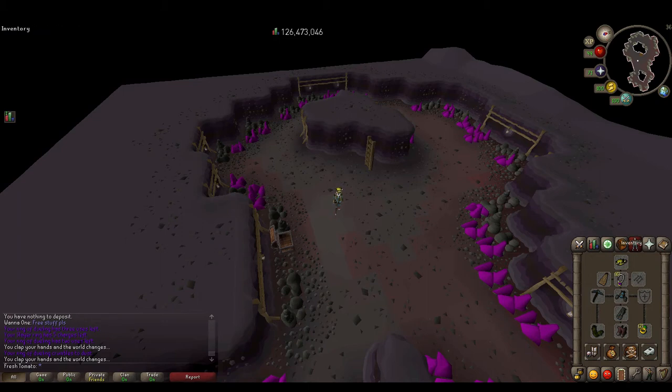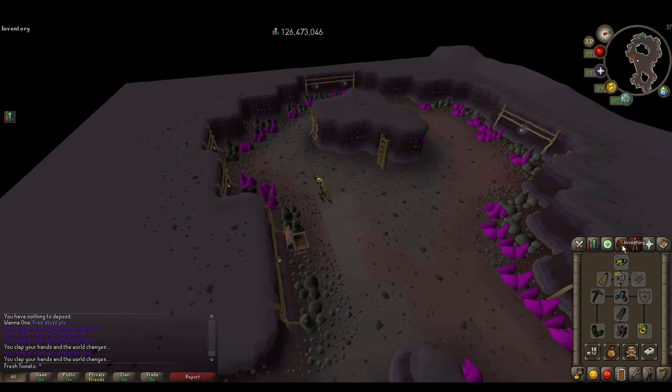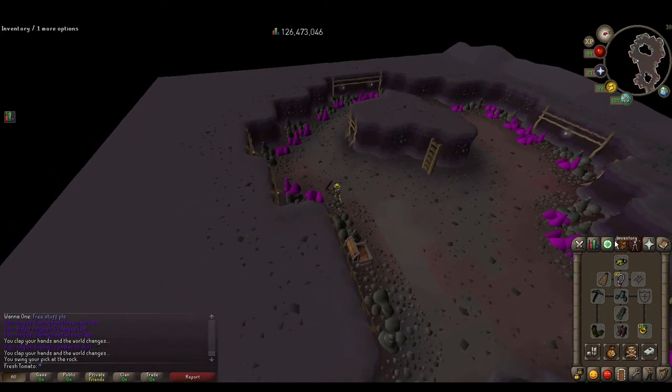Okay, so this next method is actually not a new method at all, but it's somewhat new in the sense that this is going to be gem mining. Now, for this method, you're going to need Karamja gloves 3 or 4, so the hard or elite diaries.